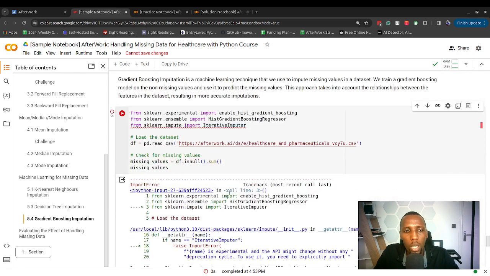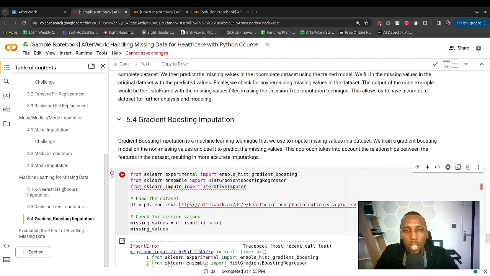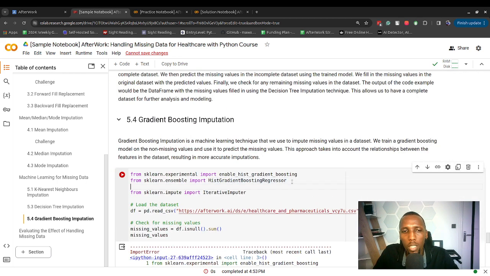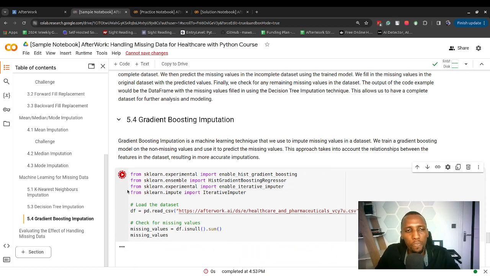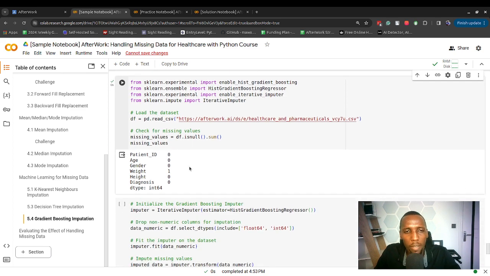I think we have to put this in here. I think this should work. I'll add this into the notebook later, so you don't have to worry about it. So once we have run this, we can see that we have missing values. That was just an error based on how these classes have been organized in the libraries. Sometimes they update them. But we are good to go.